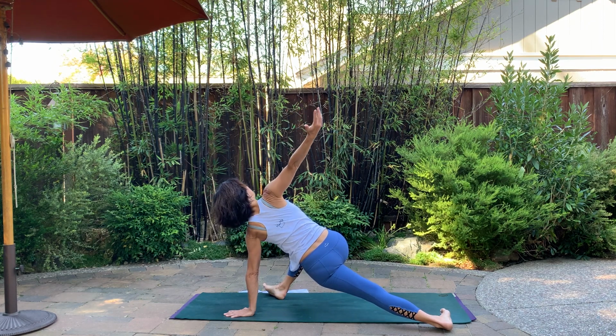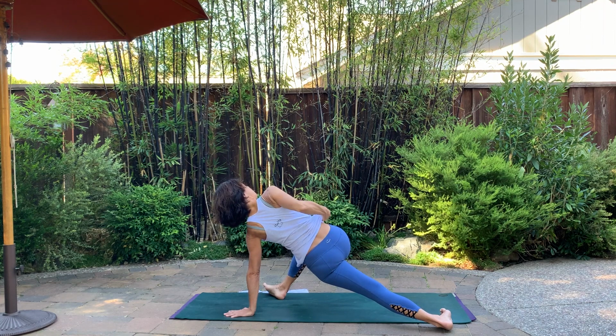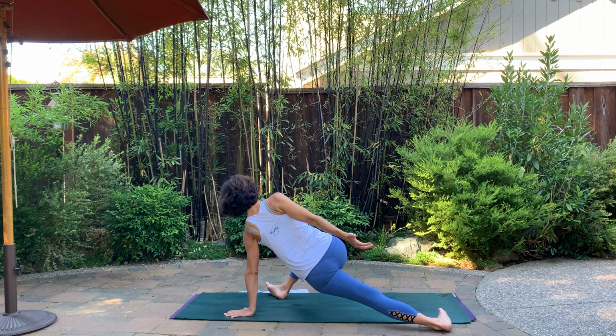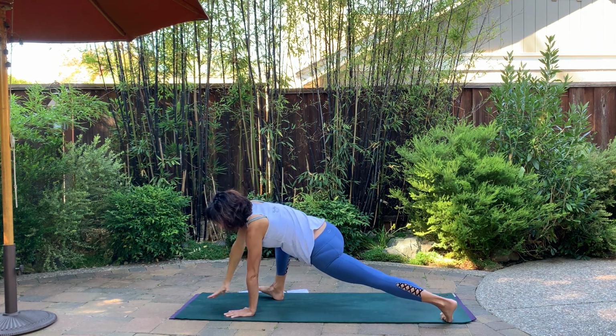Reach your right arm up or back. Squeeze your inner thighs to lift your hips. Hold, breathe. Inhale. Exhale, Skandasana. You can watch me first.